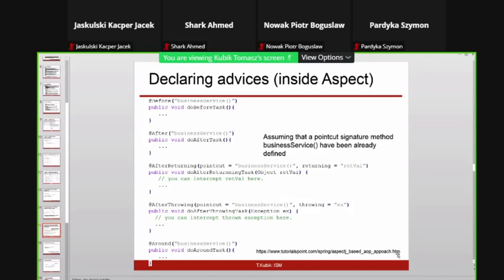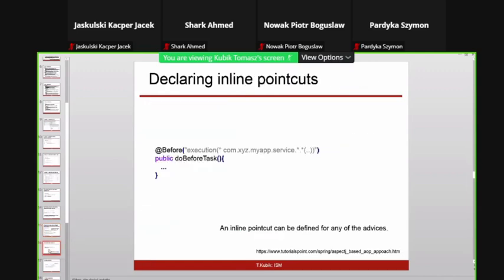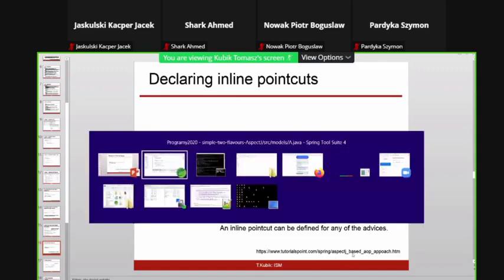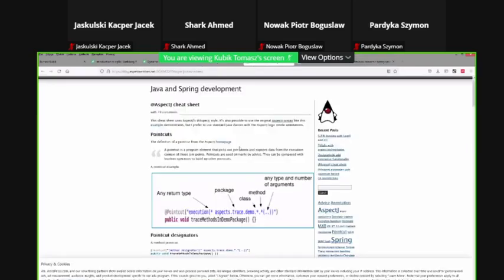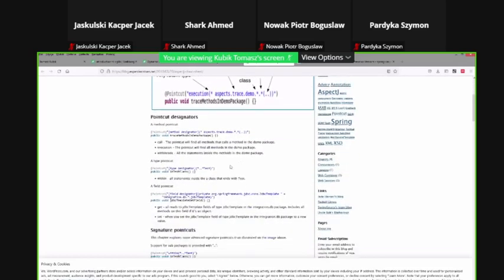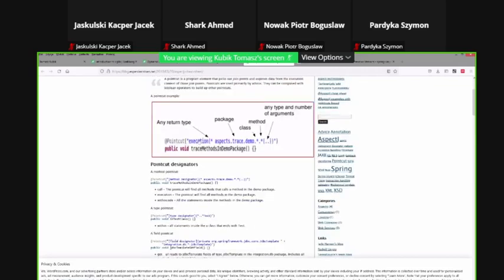And there are links in my presentation in which you can discover more information about particular parts of AspectJ programming. And there is this part, maybe I will show it just now. There is a cheat sheet web page, and on this cheat sheet web page, you will find the description of the syntax of the expression that can be used to declare the pointcut.